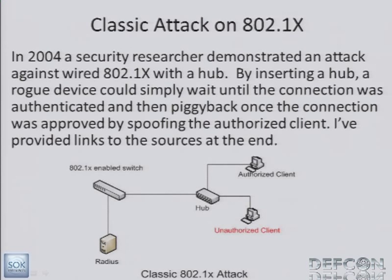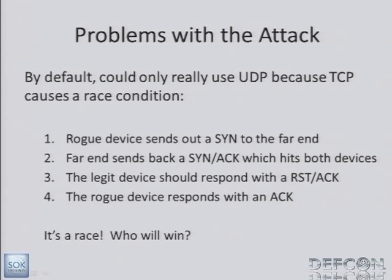in my links section. Anyway, the problem with having two devices on the network that respond to the same information, you can really only use UDP because TCP causes a race condition. If the rogue device sends out a TCP SYN packet, SYN-ACK comes back, well, a legitimate device, if it sees a SYN-ACK packet, because a hub will broadcast to every port on the hub, it'll respond with a reset ACK. Well, your rogue device will respond with an ACK. So it's a race. Whose packet will get to where it's going first, and even then, the whole time, it'll be causing problems.